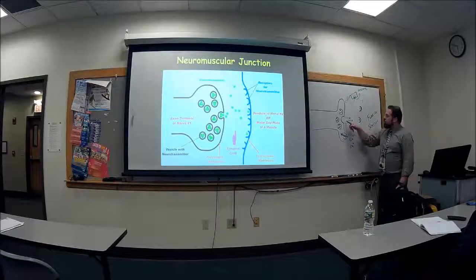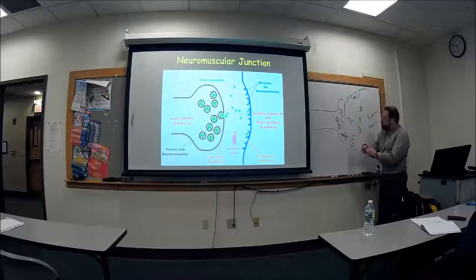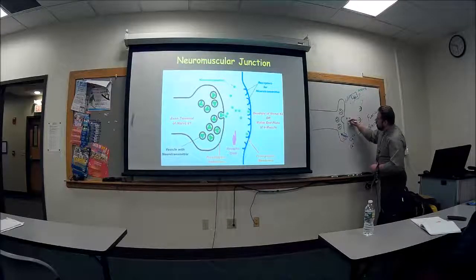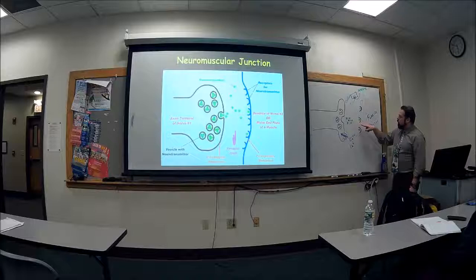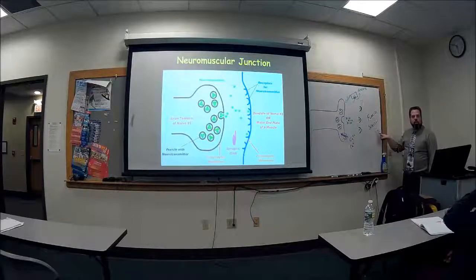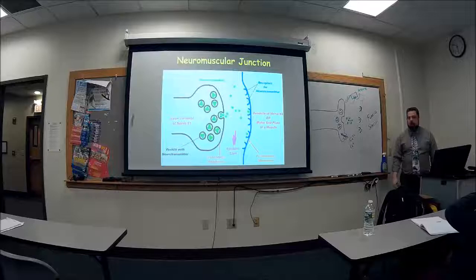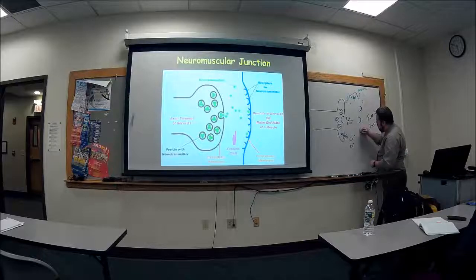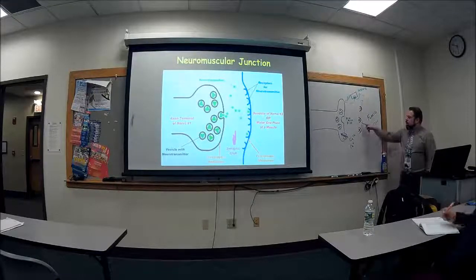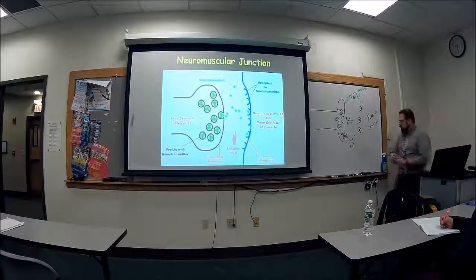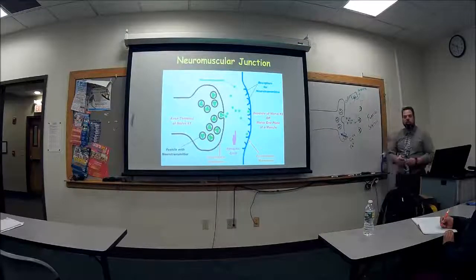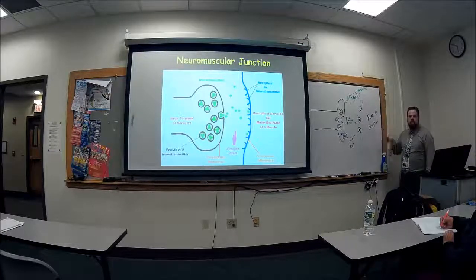Spastic. If we have something where we're going to block the release of all this acetylcholine, so that we can't have acetylcholine go in there, that means no acetylcholine will bind here. Are you going to have a flaccid paralysis or spastic? Flaccid. Good. What if we put something there to block those receptors so that the acetylcholine can't get there? Would that be a flaccid paralysis or spastic? Flaccid. You see?